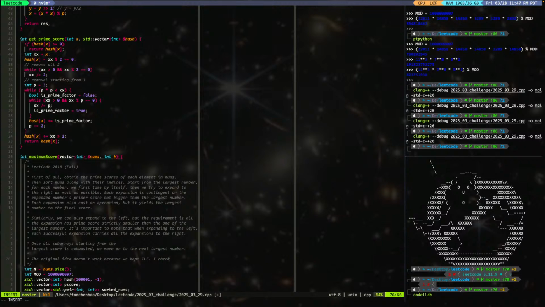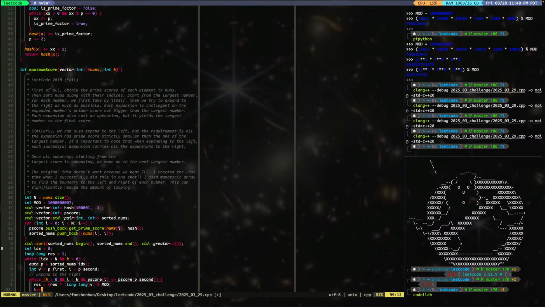I checked the last time when I successfully did this in one shot. I used a monotonic array to find the boundary to the left and the right of each number. This can significantly reduce the amount of looping.